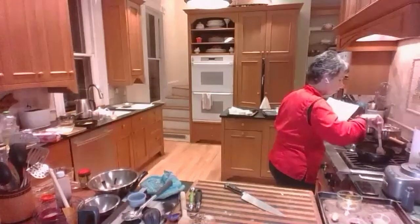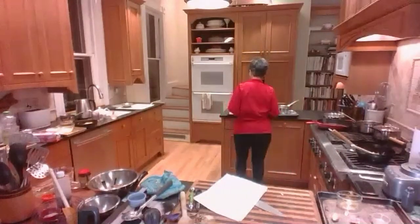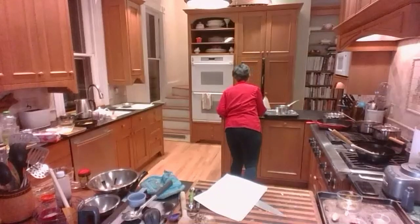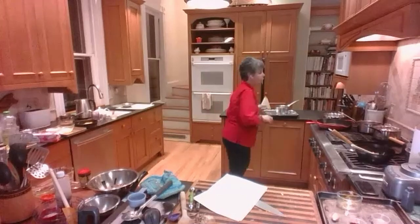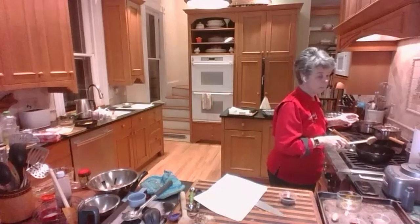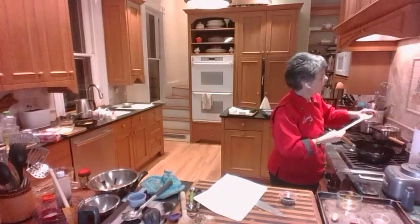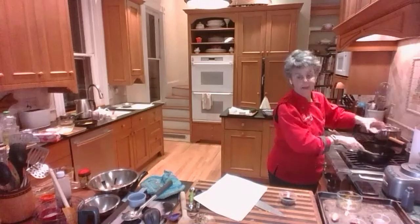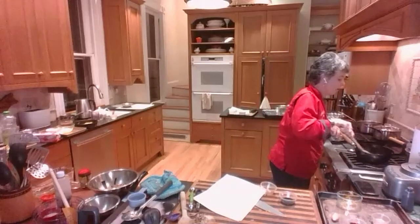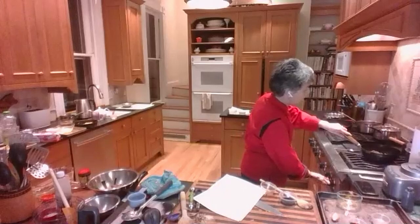All right, so about a minute or two, I'm gonna give that another 30 seconds, and then I'm gonna add my chili paste. Got on the wrong tray here. So the amount of chili paste you add is up to you. You can add a bit more, depending on how hot your chili paste is. Now, mix that in and then turn your heat down to low. I'm gonna let that cook for a little bit.